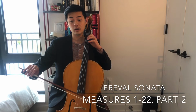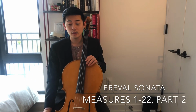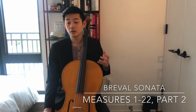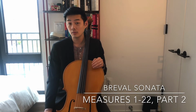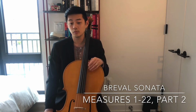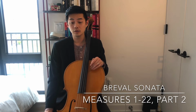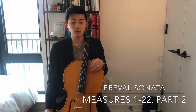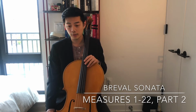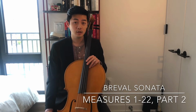We're still going to leave out the grace notes because I want to do it step by step. Okay, and then the final thing is, we're going to speed it up to about 100, I would say. Around 120 is where you would want to be ultimately, but 100 is a good spot to be in for the next step.